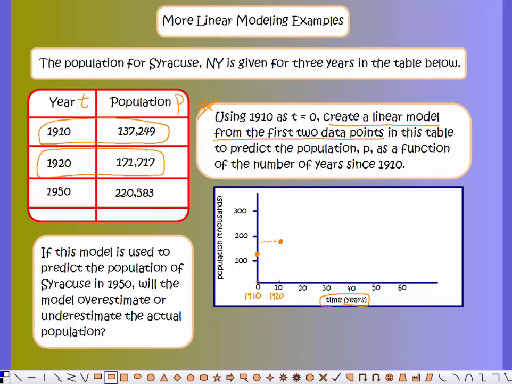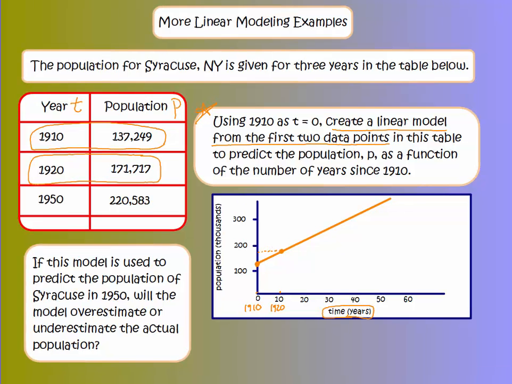So let me get out my line making tool here and see what I can do for a line starting here and going through that point, and I'm going to continue it that way for a while, like that. Since it's a linear model, it would continue to go in that direction. I'm going to put an arrow on the end there. I wouldn't put an arrow on this side because we're not going backwards from 1910, hopefully. And so now what do I want to do? Let's see. So that's good. That's a linear function since 1910 for the population.